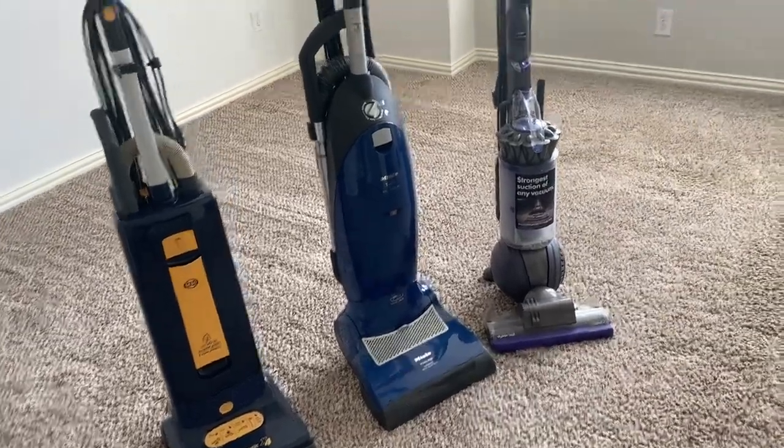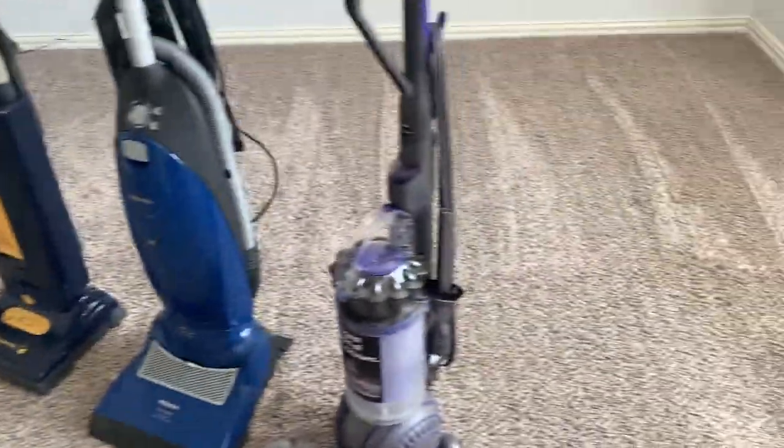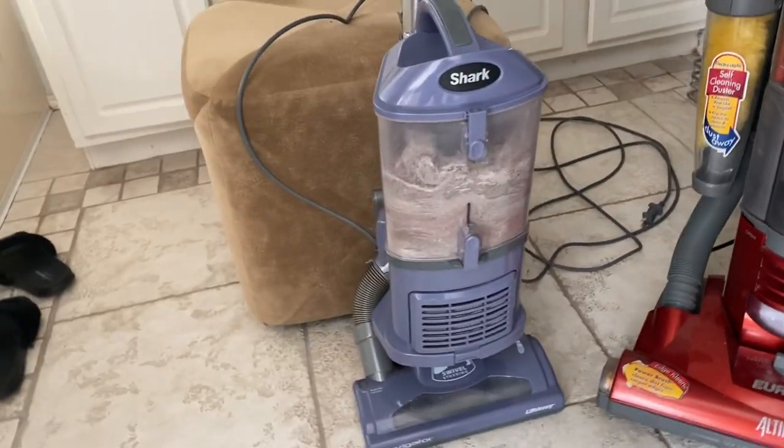Hey guys, so I got a request to do the Sebo and Miele versus the Dyson Ball Animal 2 on this thick carpet. If you watched my recent video, I used the Eureka Ultima on it and it picked up a lot. And I just want to mention the Shark MV352 has been my daily driver for several weeks now for the upstairs and it's picked up a lot of dirt.